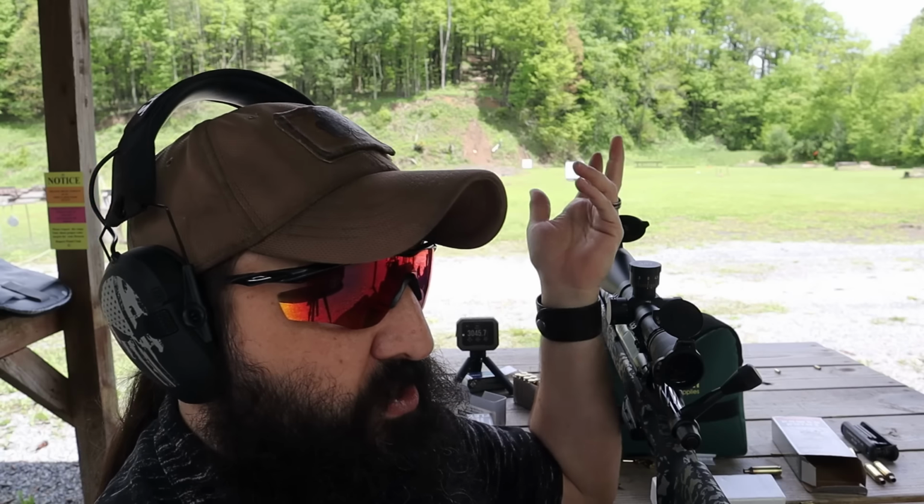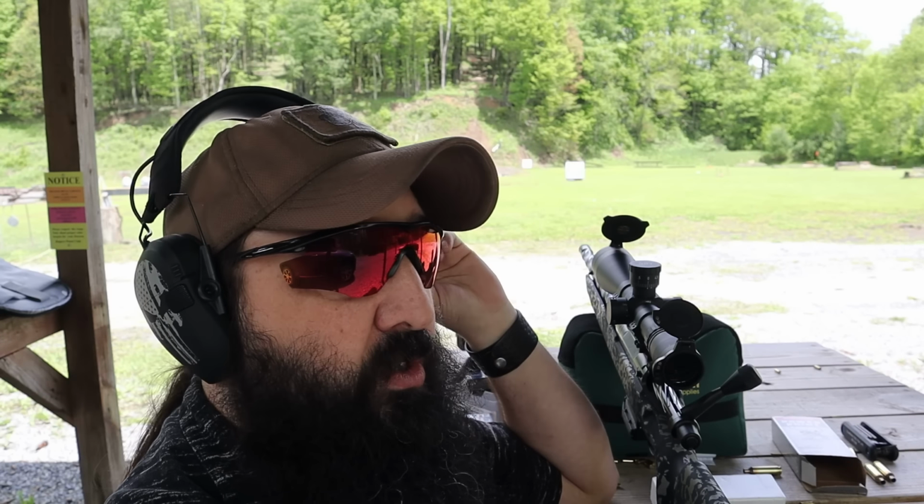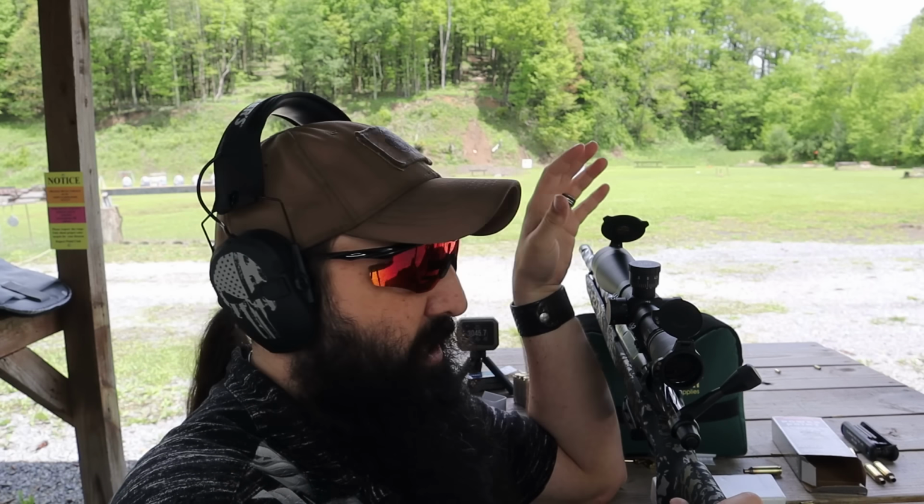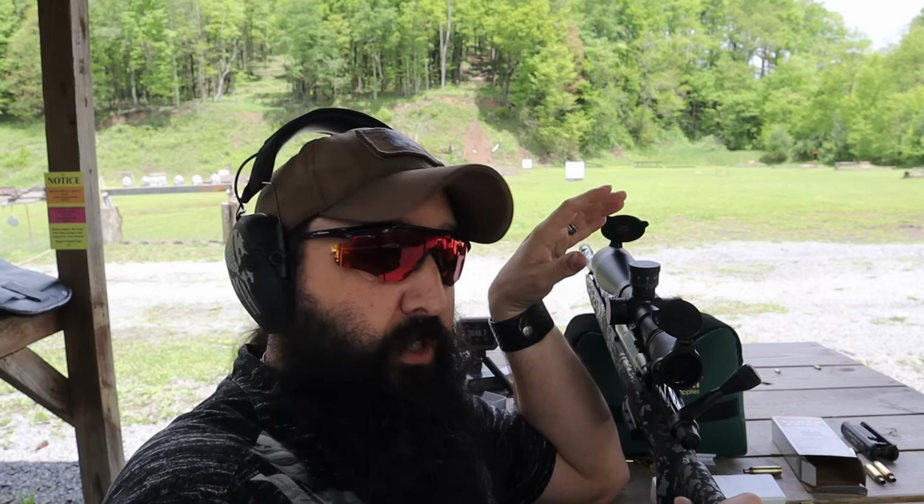If you're into Christensen, if you're into Fierce, if you're into Proof or any of these kinds of brands, do not buy one without giving this rifle a look, please. I think you'd really do yourself a favor if you did.